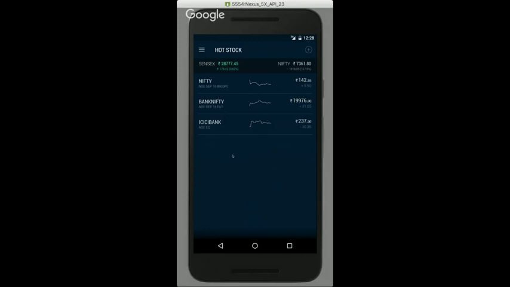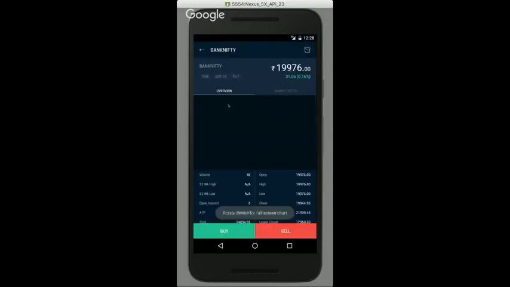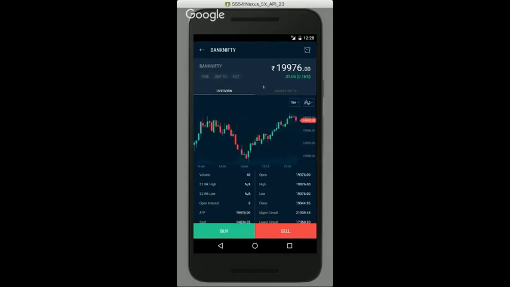So let's see how a script detail view looks. Once I click on Bank Nifty, this is my detail view. My detail view has two sections. One is overview and the other one is these are my charts. This is the chart that I'm able to see. We'll go into detail with this as well. This is the candle chart that I currently have. These are the intervals, the intraday intervals that I have. This is the chart types, what kind of charts I can apply.